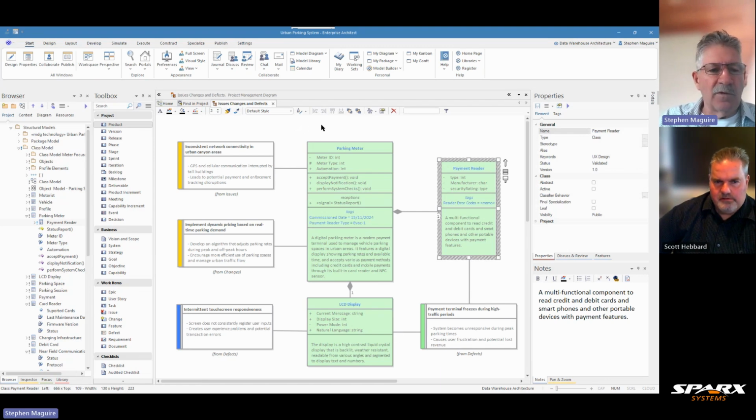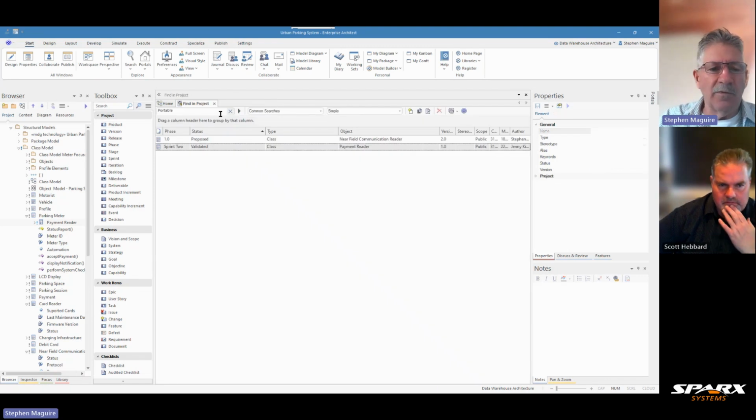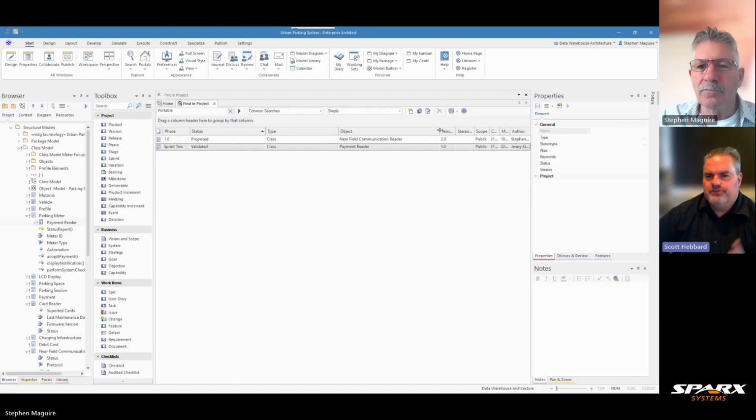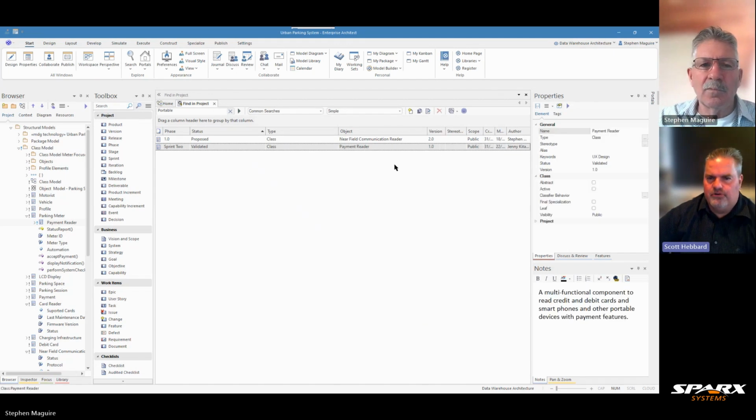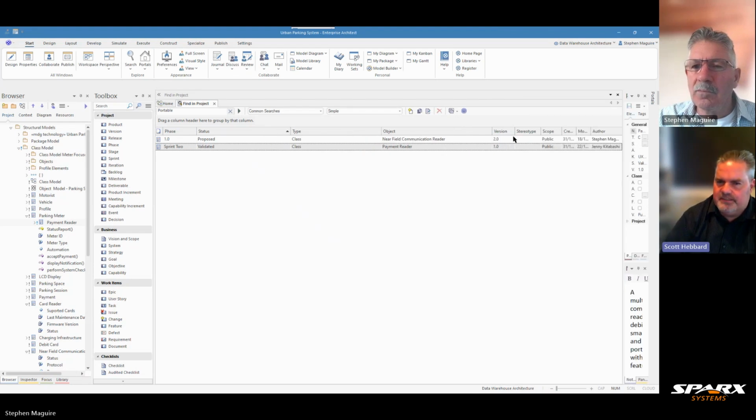Now let's have a look at some other things. Let's go back and just look at this in a little bit more detail there. And can you search some of those columns? Like if you wanted to sort via version or something like that, obviously it's a short list, but it's quite possible that you could have a list with 50 things in it.